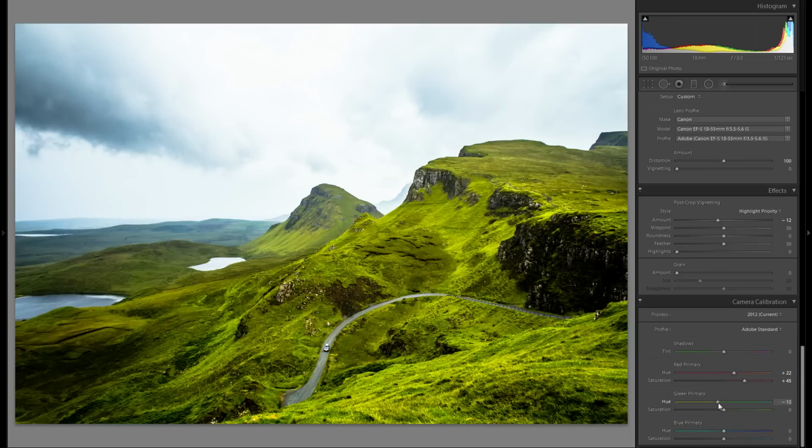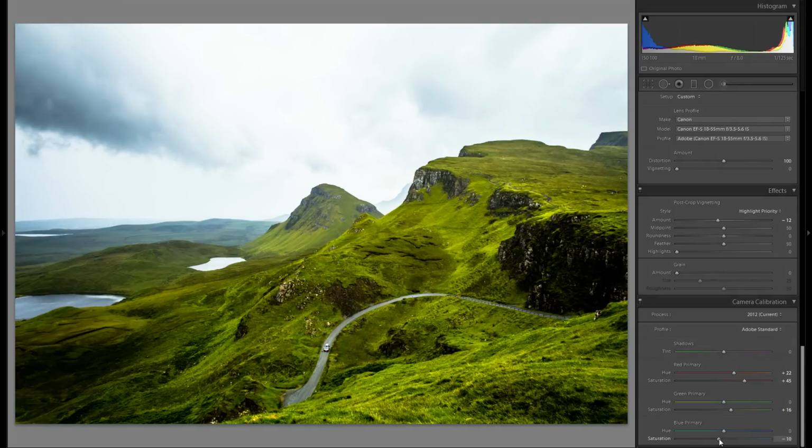Then down to green, let's play around with the hue. I think I don't want to change anything there, so I'm just gonna reset that, go down to saturation of the greens. I don't think I like anything better than the default there either. Maybe just a tiny bit to the right, to plus. Yeah, something like that. Then lastly but not leastly, blue primary. Here you could change the whole color of the image totally differently. I kinda like that actually, but as I said before, I kinda like the greenish look better. So I don't think I'm gonna change anything there.